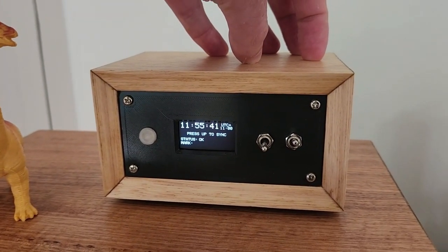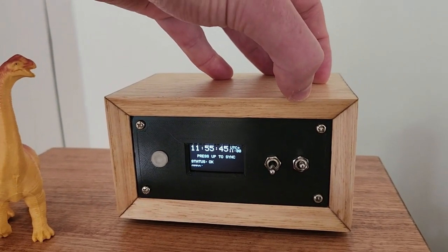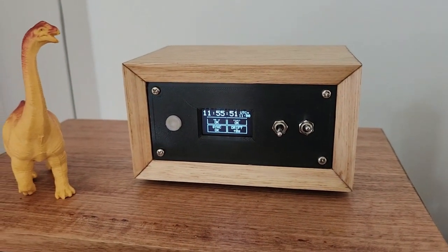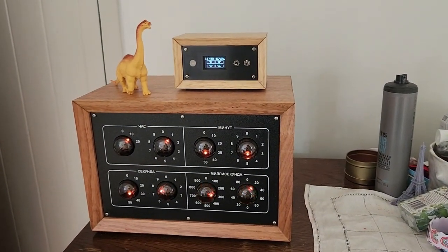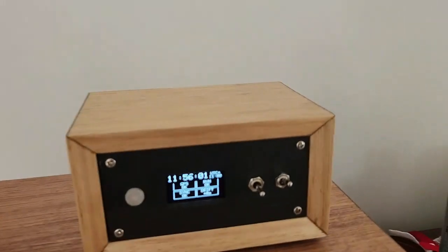There's a manual resync, so if you want to make it sync again if it's come out of sync for whatever reason — but it's been pretty reliable recently. And the main display shows that everything's running okay. In theory, I can unplug this box at the top and the clock will keep running.